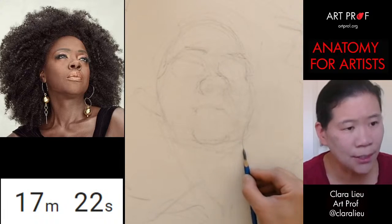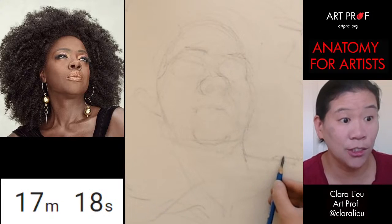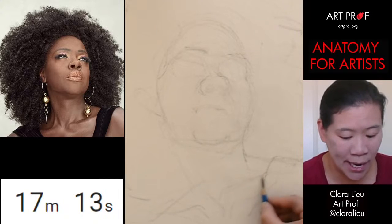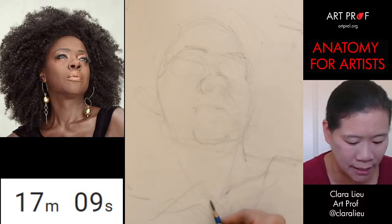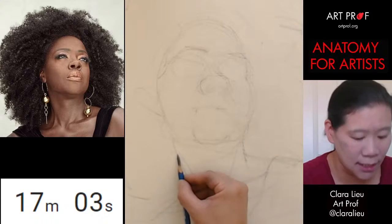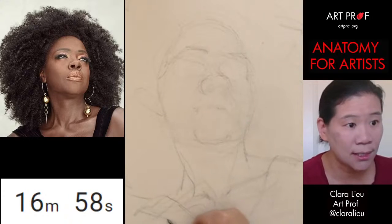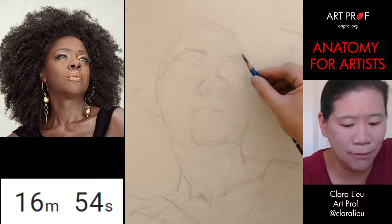And actually, I think the neck is too long. I think I should put the shoulder up here, which actually is better because then I can show more of the clothing. She's got a great clavicle. Look at that clavicle. Ooh, sternocleidomastoid. Awesome. Okay. More clavicles. And here is another muscle coming down and back here. And I also want more of her dress like that. Okay, that's a little bit better than what I had before.